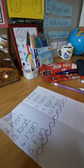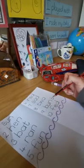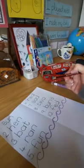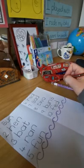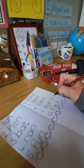Once you have called out all 10 of the words and the girls have written down their 10 words, parents, you will notice that we include in the quiz 1 or 2, perhaps even 3 trickier words, like your number names. It might be a color name, words that they have been exposed to on a reading level, or a sight word that's expected of them, perhaps even a phonics word with a plural, like buns.